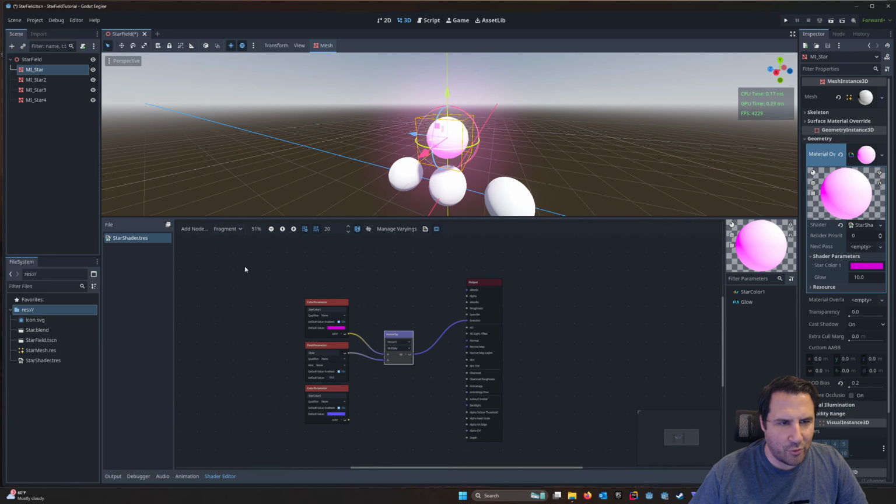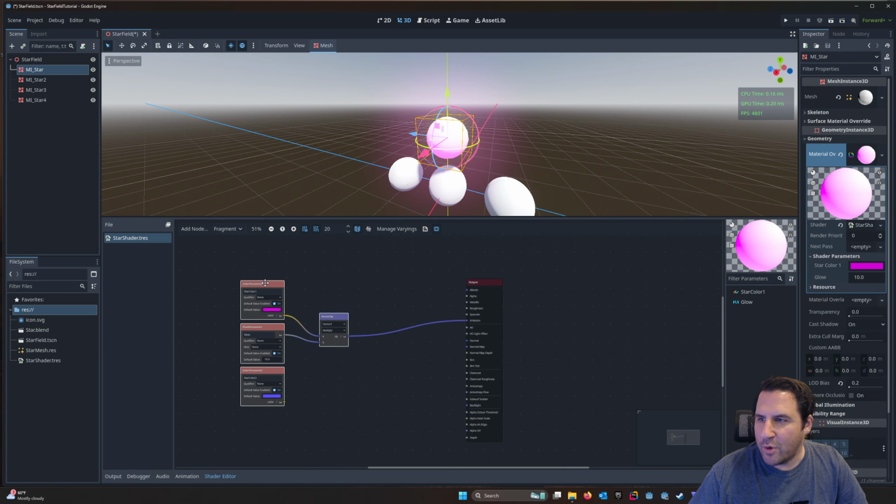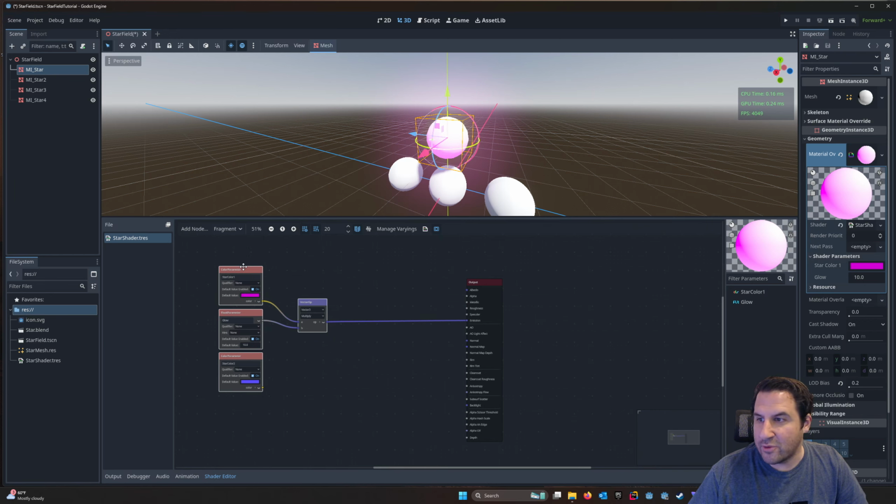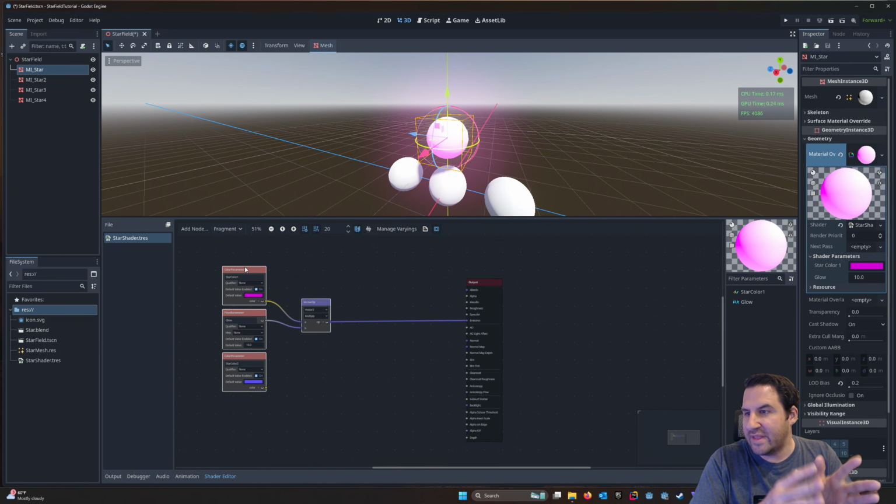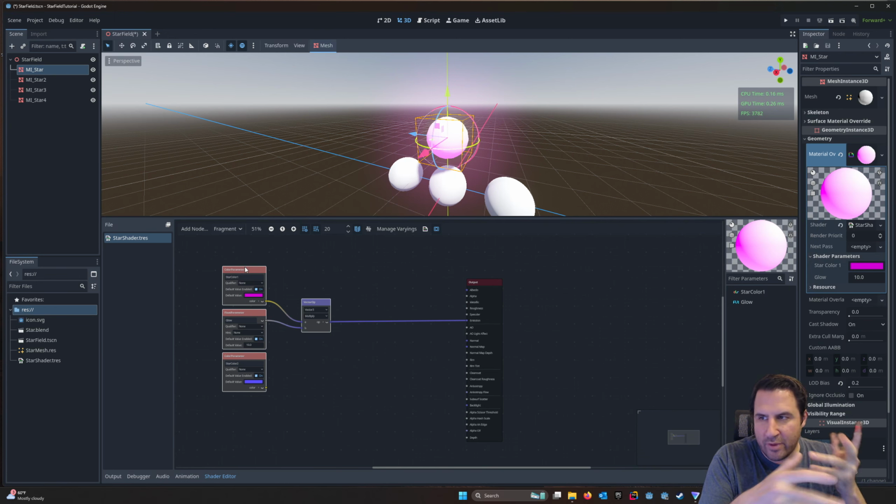We are going to need some room. Now, the traditional way in most other shader languages is called a lerp node, and lerp just means linear interpolation between two points, and you can do that with any vector object, but in Godot it's called mix. So we need a mix node, which is the same as a lerp node.